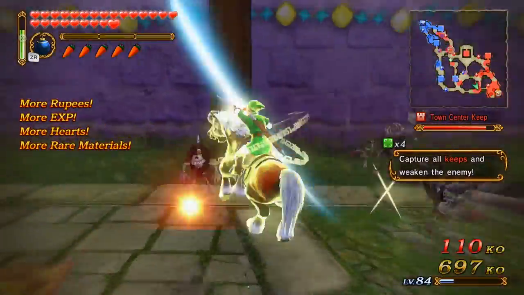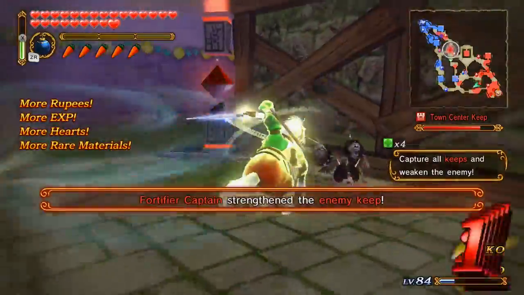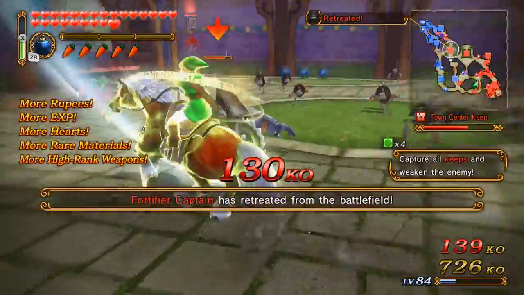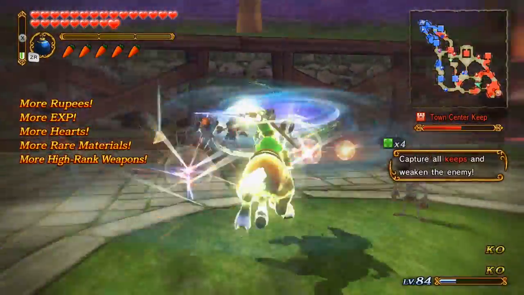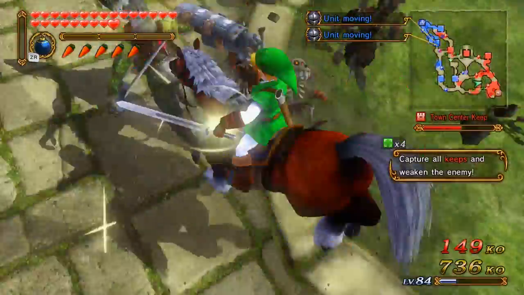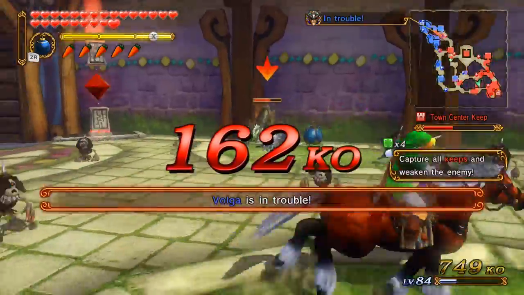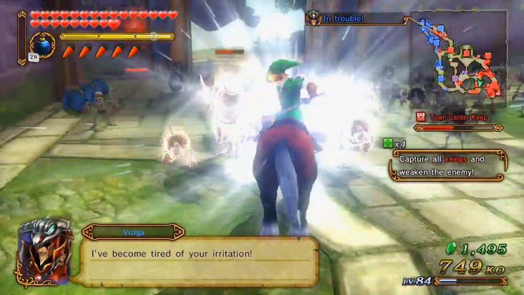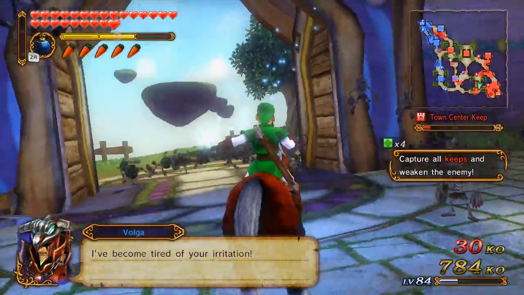Sorry for not talking. I'm trying to focus on murdering everything's faces. Gotcha. It actually did not deal much, and also did not put him in the state I wanted him in. I wanted his weak point gauge to pop up.